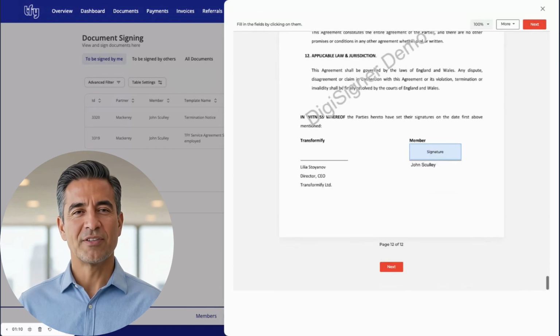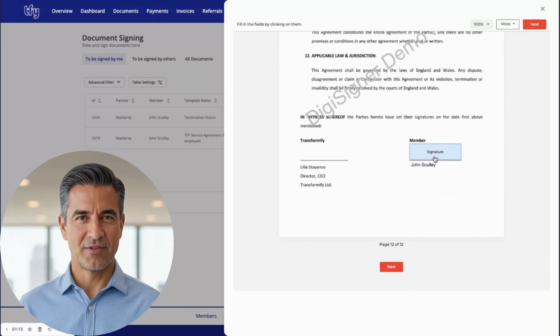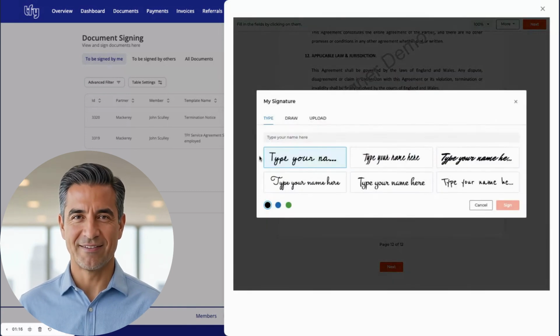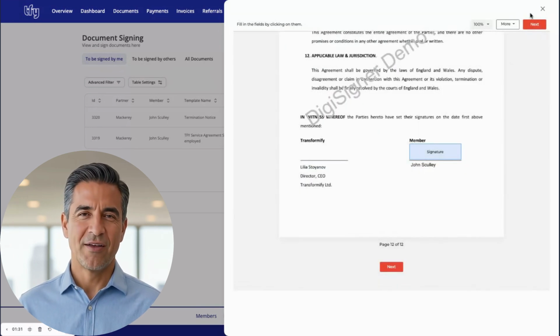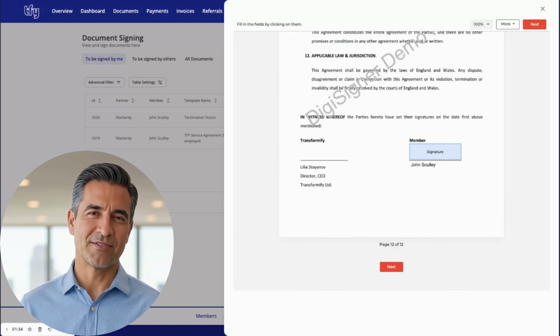Typically, agreements conclude with a final signature, usually placed at the document's end. By clicking on the signature box, you will be prompted to choose the typography for your initials or signature. Once your signature is confirmed, click on Sign to save the changes, thus completing the digital signing process within the TFY system.